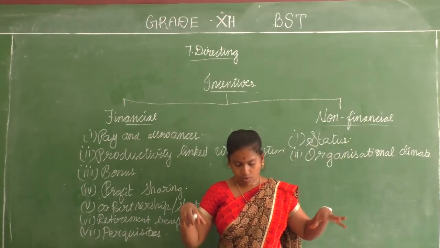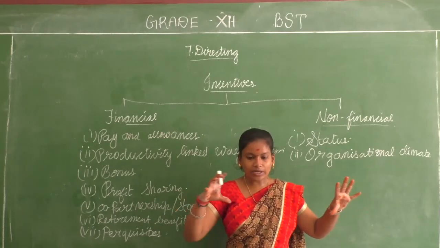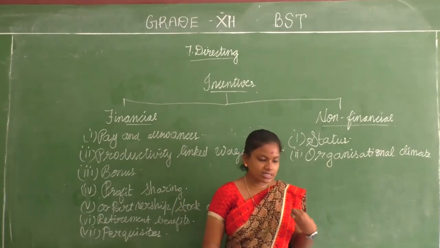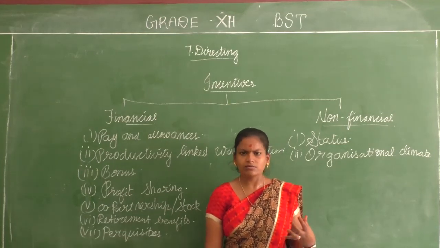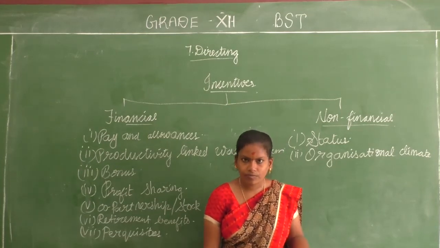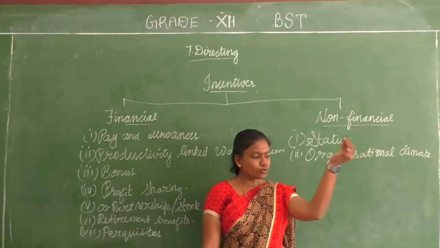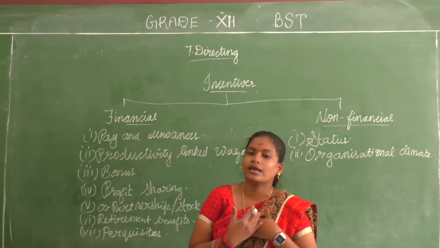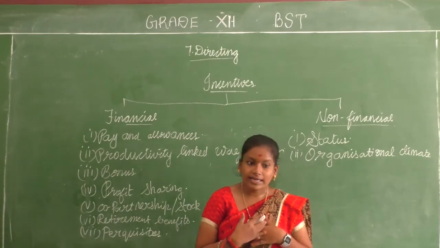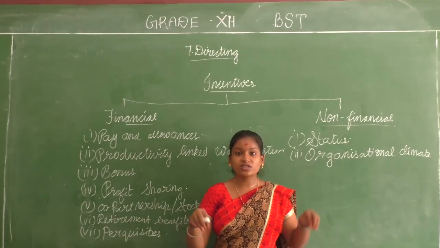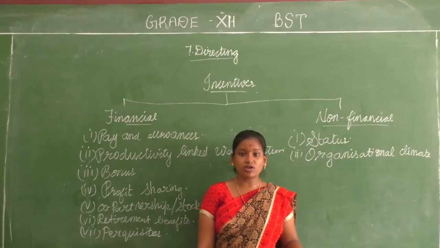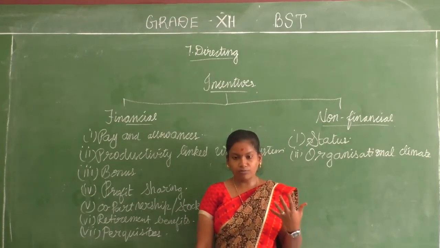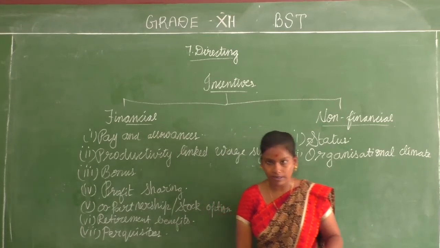Okay, so what kind of rule do they have? Do they have decentralization or centralization? This also motivates me. Right? My superior trusts me. அவர் என்னை நம்பி ஒரு வேலை கொடுக்குறாருன்றதே எனக்கு மோட்டிவேஷன். Right? So that organizational climate also becomes a non-financial incentive. They should feel motivated to be in the organization.